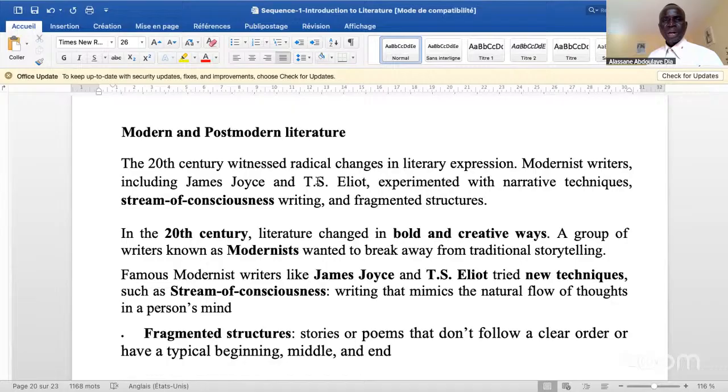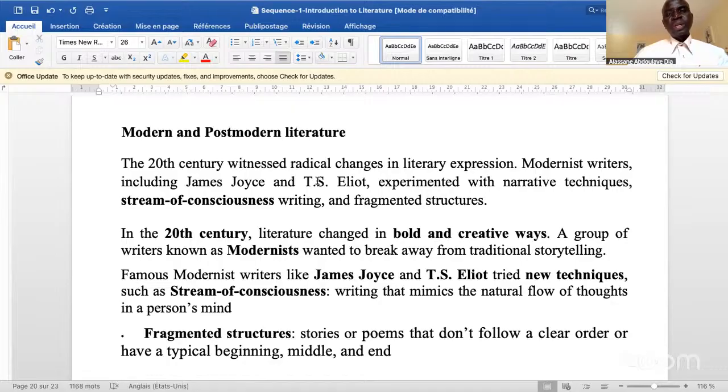And then we move progressively, class. We move to modern and postmodern literature. Here, you need to be very careful with modern. Our generations, maybe you particularly, we are scholars, we know what modern means. But you students, sometimes you think that modern is just 2 years or 10 years. No, modern in history is larger than that. We are in the 21st century. But what we call the modern era started more than 100 years ago.